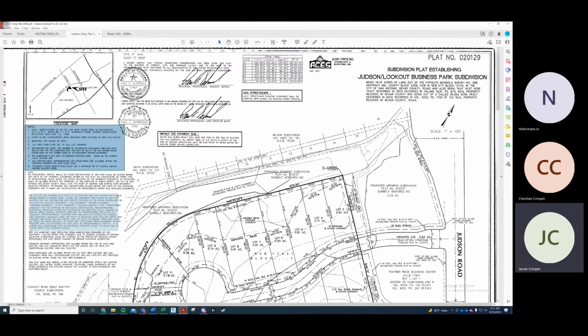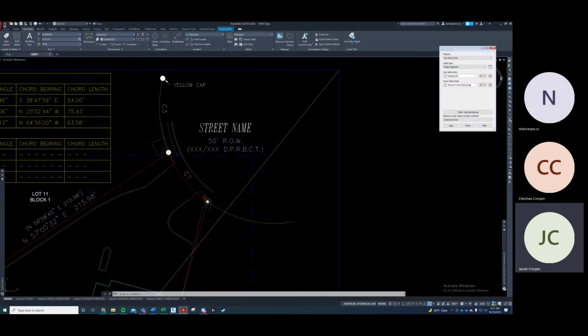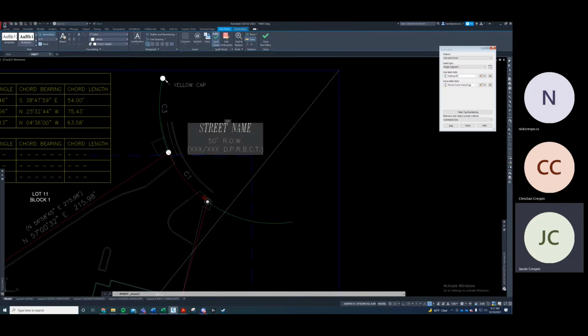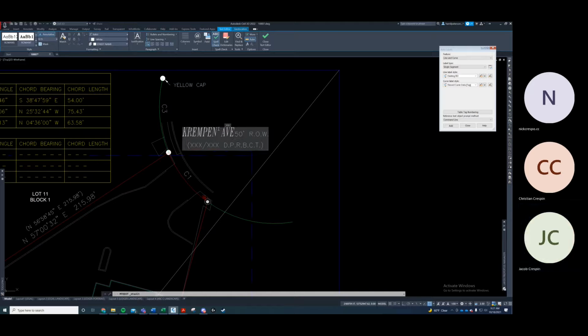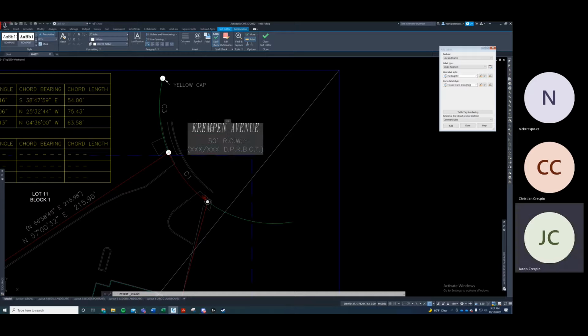Yeah, this right here is a CPS easement. It usually means the street is a public right of way. Pretty safe to assume that. We see that on the plat. So Crimpin Ave is a 60-foot right of way, per plat.